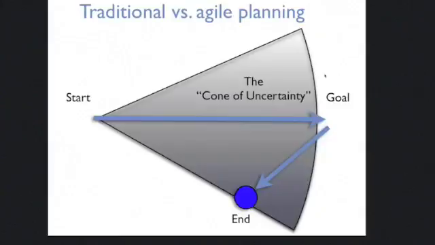What Agile planning says is that we have to acknowledge that the further out we plan, the less certain we truly can be. I wish it weren't true, but it's just the nature of planning, especially with 100 people, you just cannot predict out 2 years with a great deal of accuracy. In the short term, it's much more accurate. This is referred to as the cone of uncertainty, or some people call it the cone of certainty, which says that we can be pretty certain in the short term, but over time our uncertainty grows.